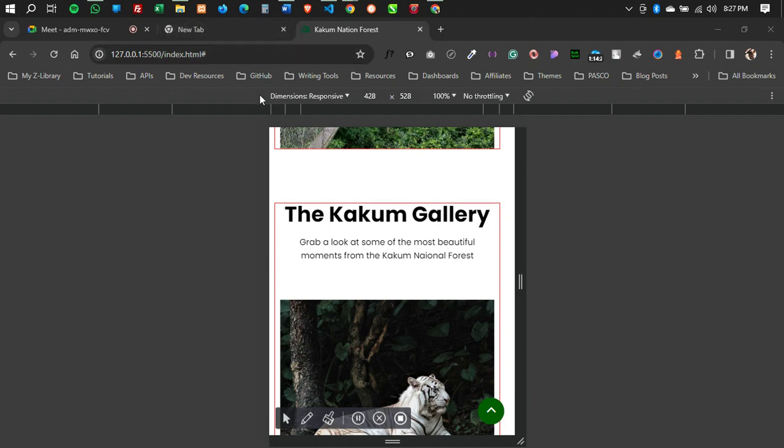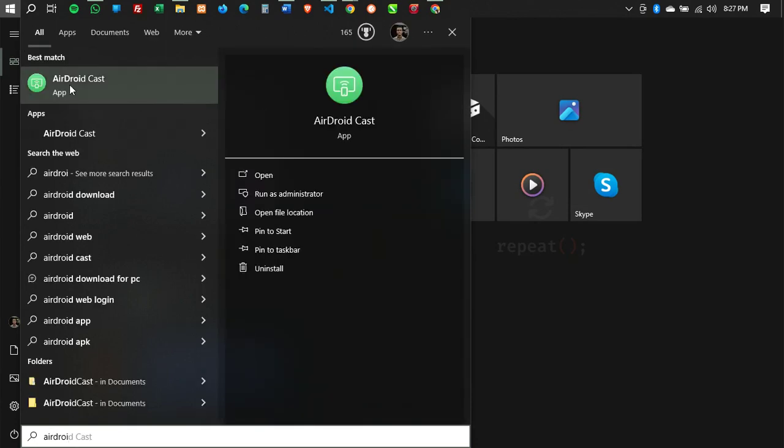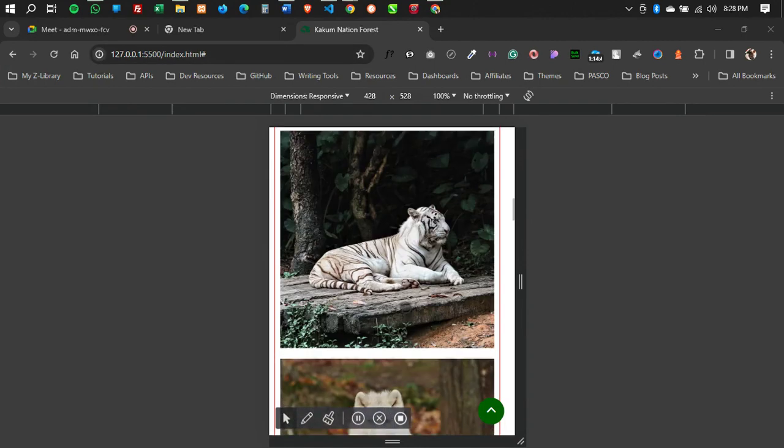All right, then let me just try and bring my mobile screen so we see how it's actually looking on the mobile so far. I'm gonna wait for that to run.